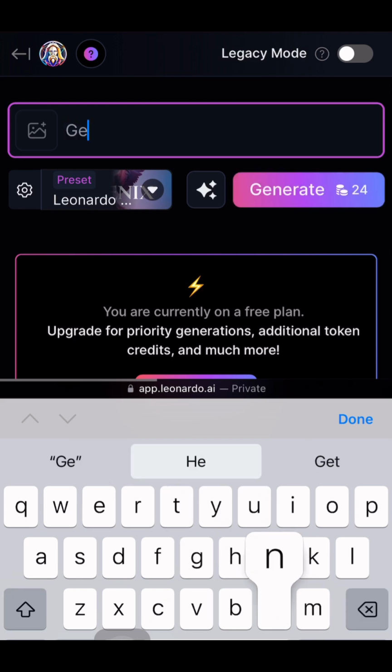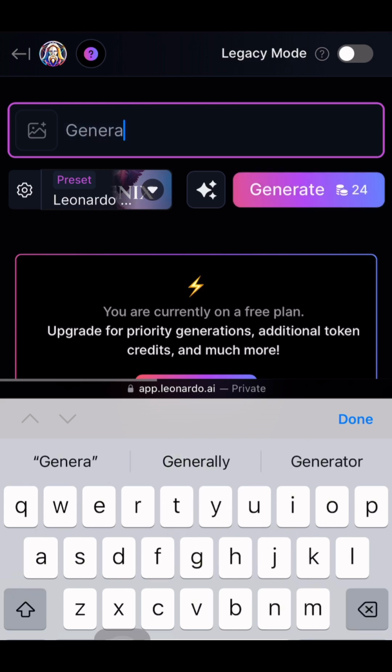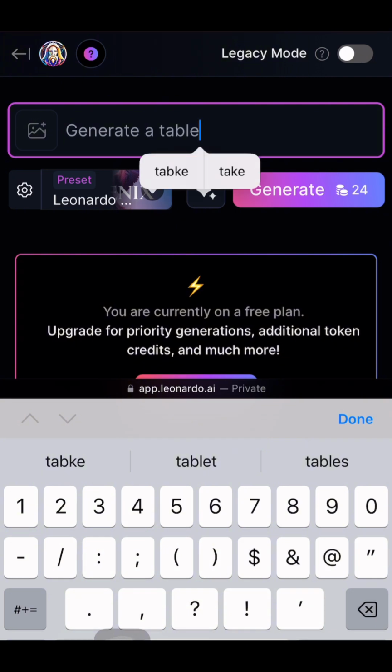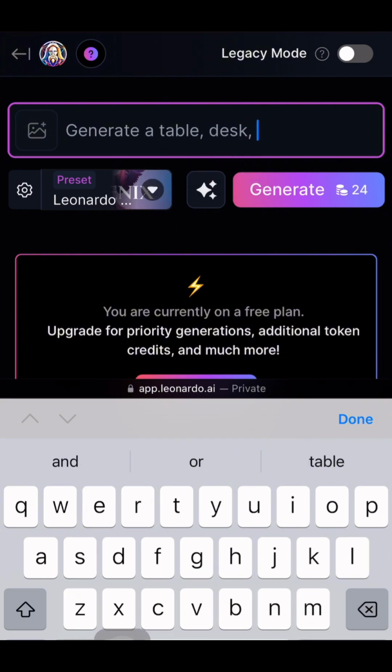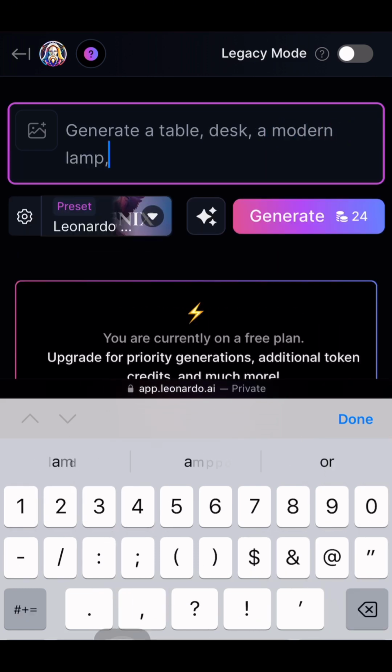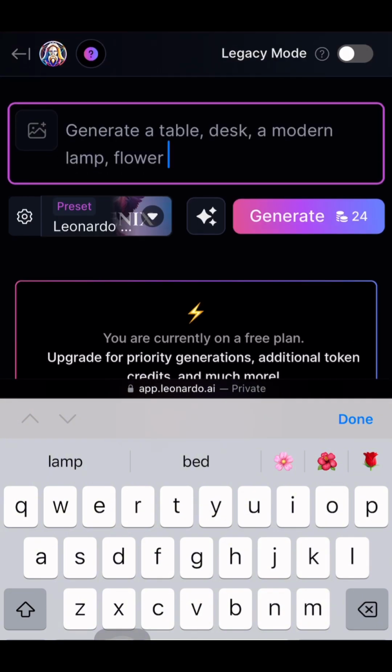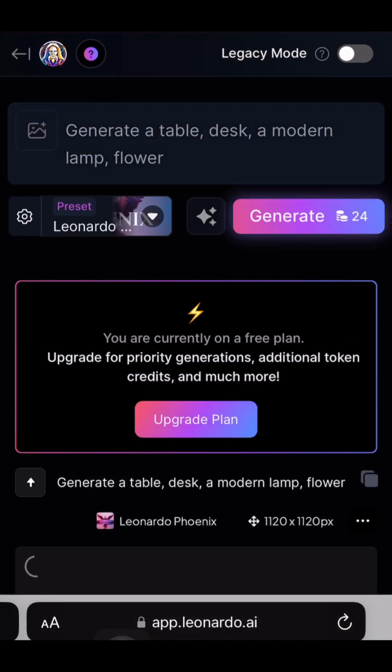So I'm going to type in generate a table, a desk, a modern lamp, and a flower. Then I'm going to click on generate over here. So just wait for it to load.